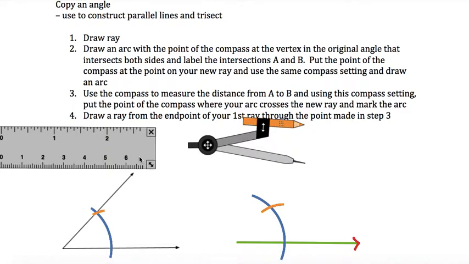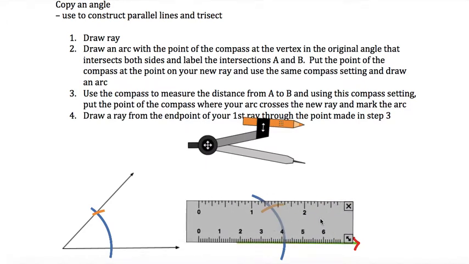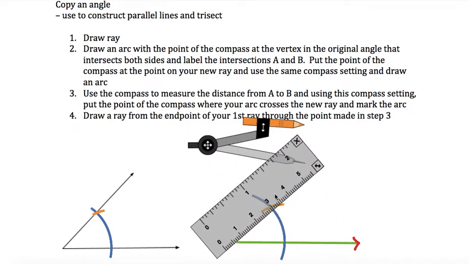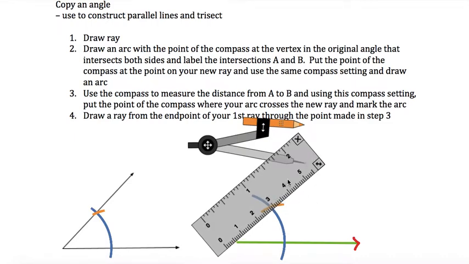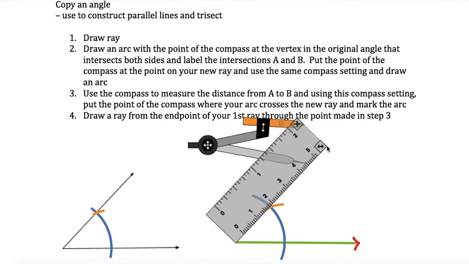To get the rest of this angle that we've drawn, we're going to put our straight edge at the point of the ray. We're going to line it up so that it goes through the end of the ray, and it also goes to the intersection of those two arcs that we've created.